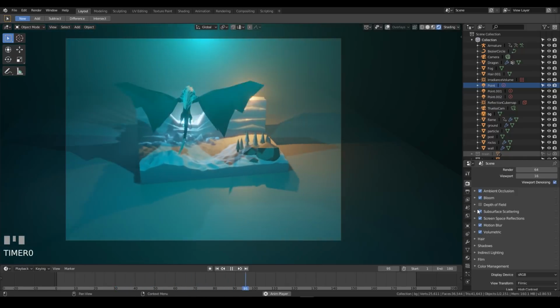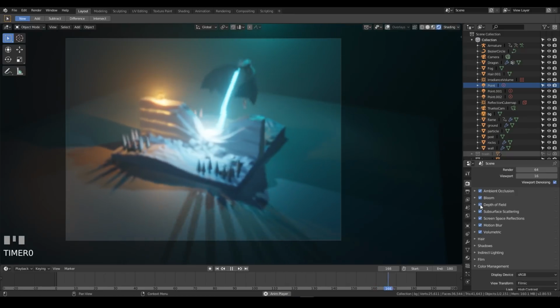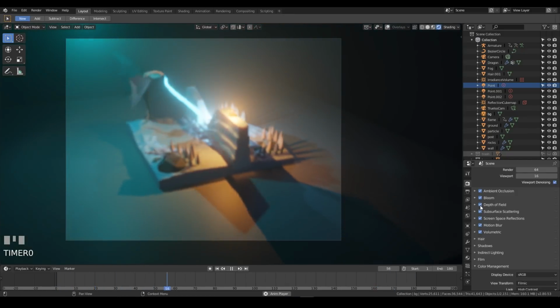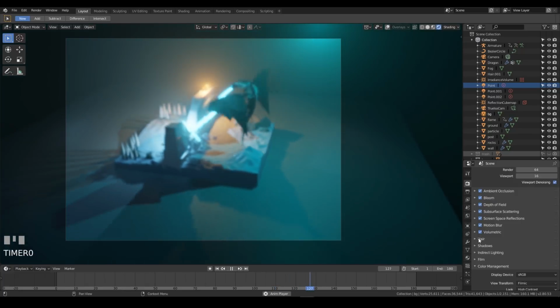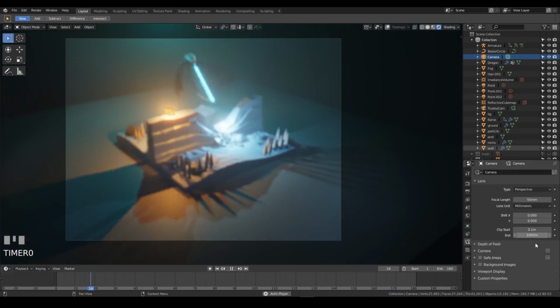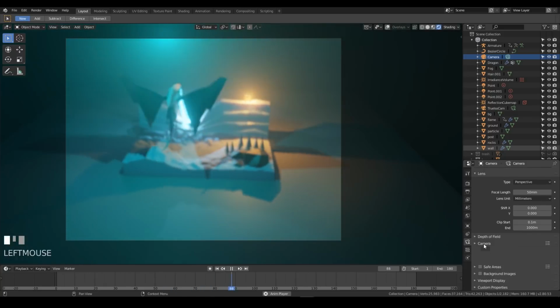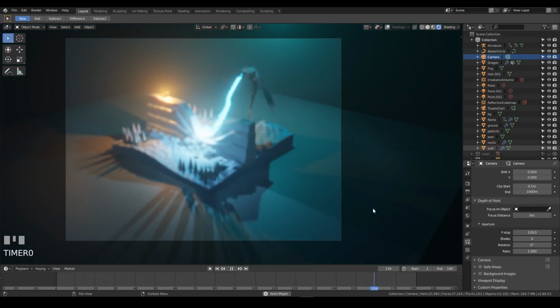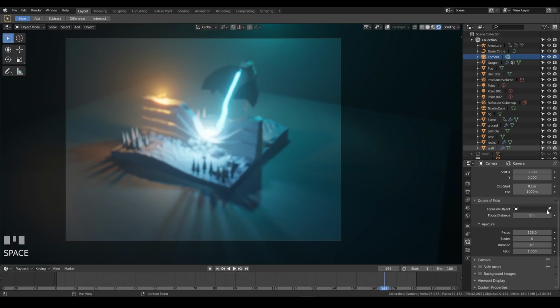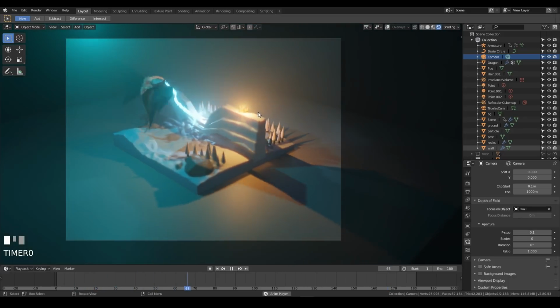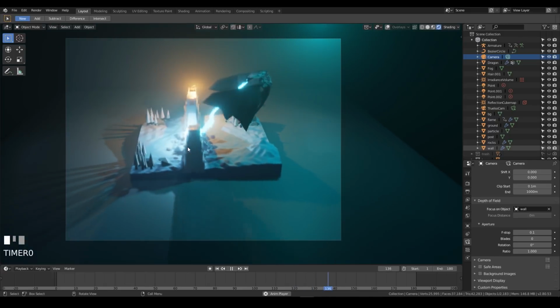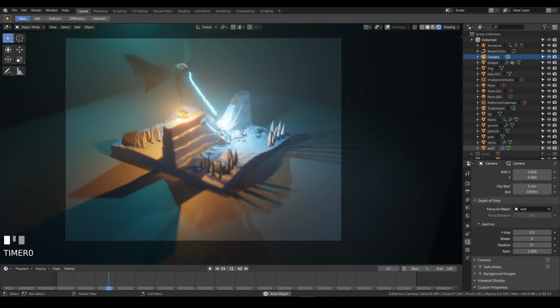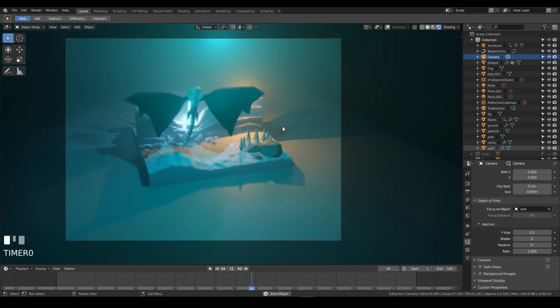And I want a little bit of motion blur and depth of field as well, but we need to set it up first. So leave depth of field enabled and select the camera, go to the camera settings, and under the depth of field I want to choose the focus object. In this case it'll be the wall, and now I want to bring the f-stop completely down. So I kind of like this. I think I'm good with this as a final animation. So that's it.